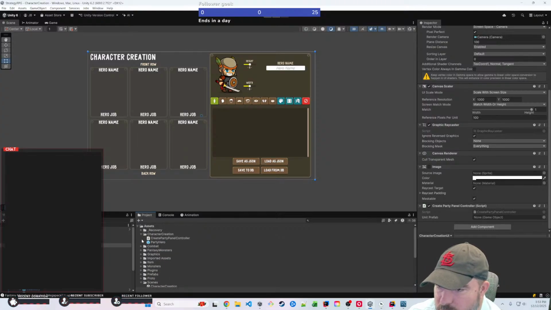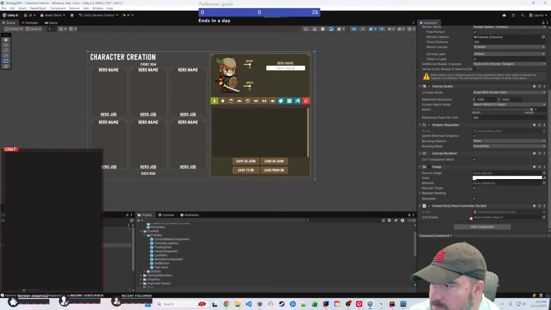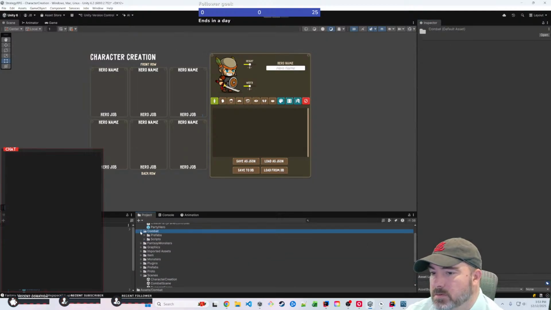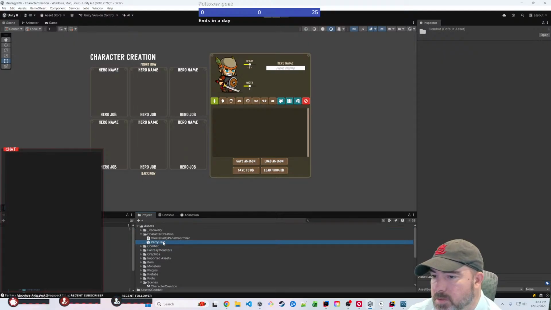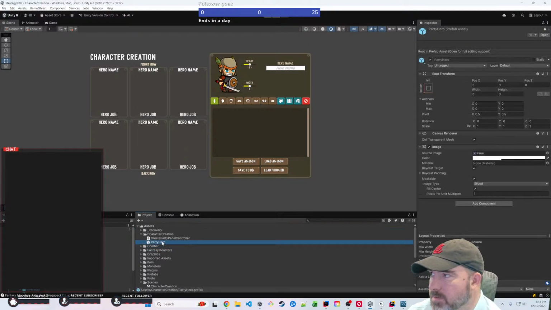Can we use the same one we use in combat? Probably. Okay. This is going to be the prefab for this. Do I have it set up that way? Where am I looking?